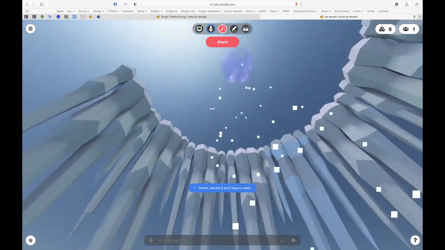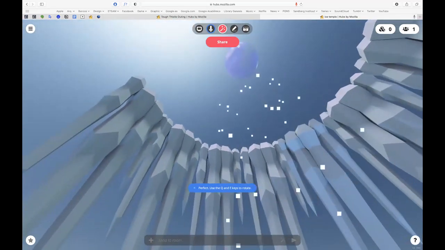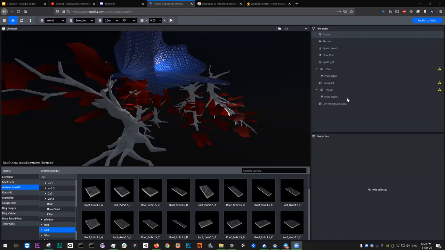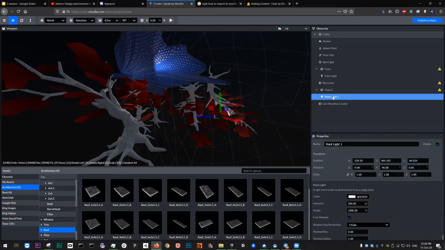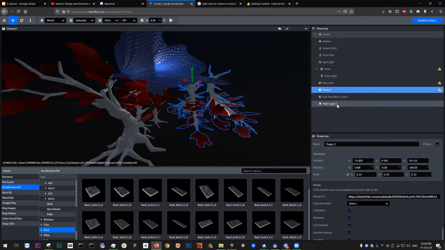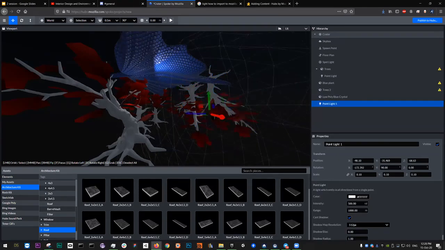If you stop sharing, I can share my screen. So you can see over here, at first I have these trees and this point light. I put it where I want it to be, then I can click the left mouse button and drag it here.